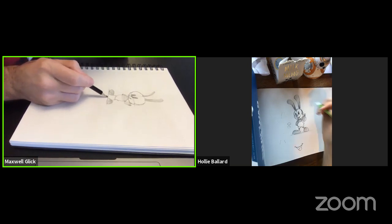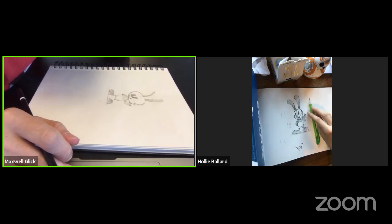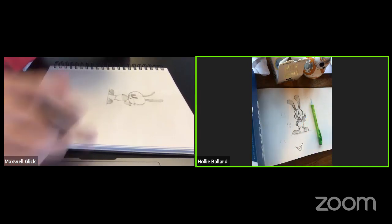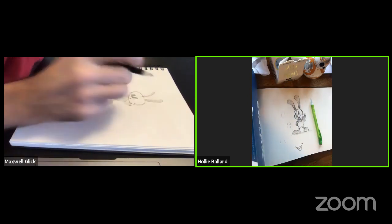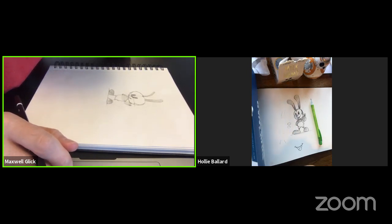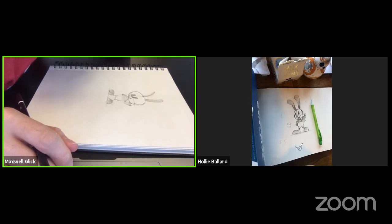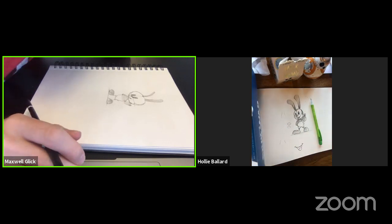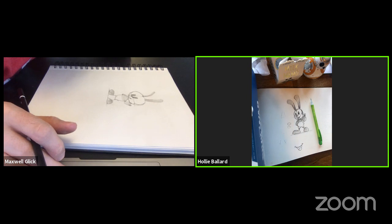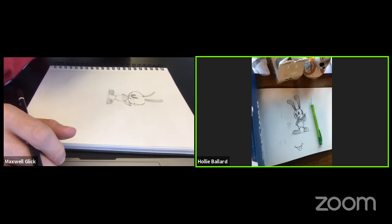So good. How cute. Yours looks great. How cute. I did it. You did it. Thanks to you. Oh, no. Anyway, I'm very happy to teach you. It's just practice. Yours is so cute. Do you know what it looks like? It looks like one of those funky, almost Wonderground versions of Oswald. Yeah. Yours is amazing, though. Wow. Thank you. It's just, if you drew as much as me, anyone can do it. So amazing.